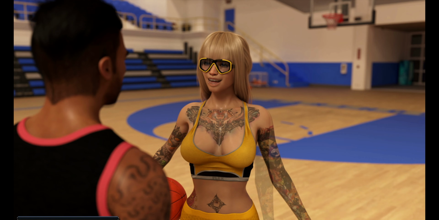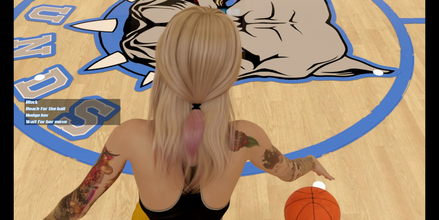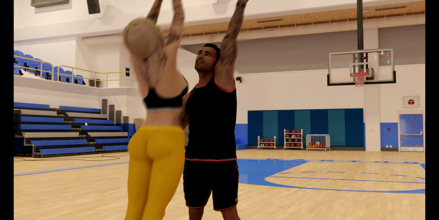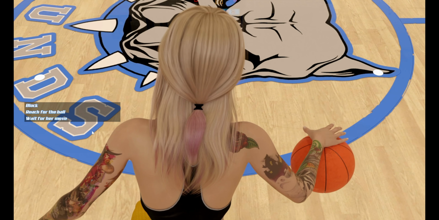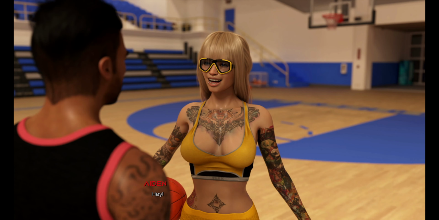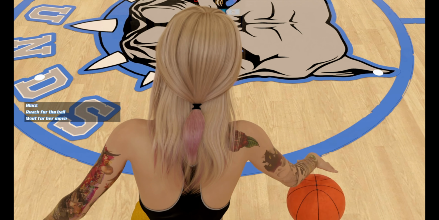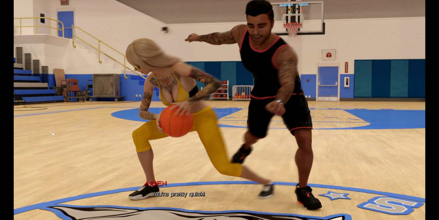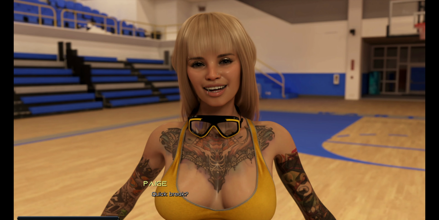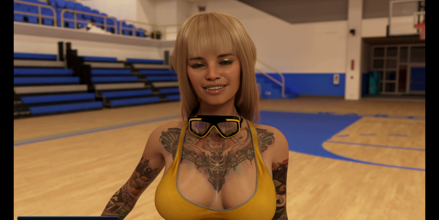Cool, go ahead and start things off. As you wish. Alright. The block, reach for the ball, nudge her, or wait. Go for the block. Ha! Oh, you're slippery. I point. Block, reach, or wait. Let's wait. Hey! Get juked, pal! My point. Shit. Reach. Nope. You're pretty quick. Schooled. Phew. Okay, we just got wrecked. Quick break? Yeah, sure.